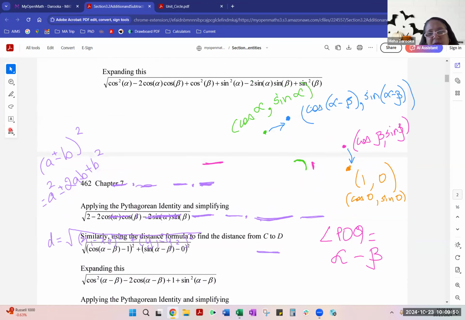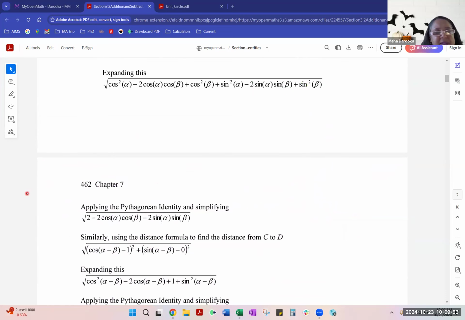So combine some of the terms using the Pythagorean identities. And what they're talking about in terms of Pythagorean identities. All right, let me delete that. I'll try and bring it back if I can. You're going to take this guy and replace it with 1 minus sine squared alpha. Same thing here. You're going to take this guy and replace him with 1 minus sine squared beta. The sine squared alpha over here is positive. If you change this guy to 1 minus sine squared, these two cancel out. If we replace cosine squared with 1 minus sine squared beta, well, that negative sine squared beta is going to cancel out with that positive sine squared beta.